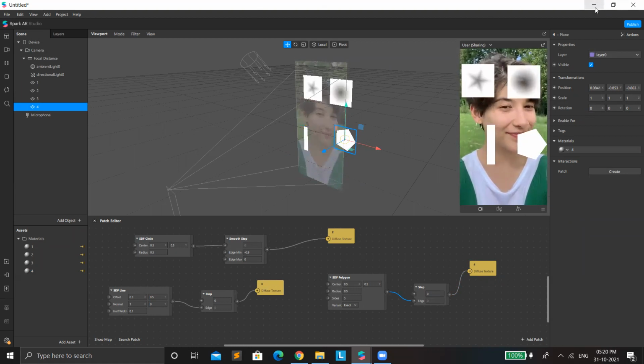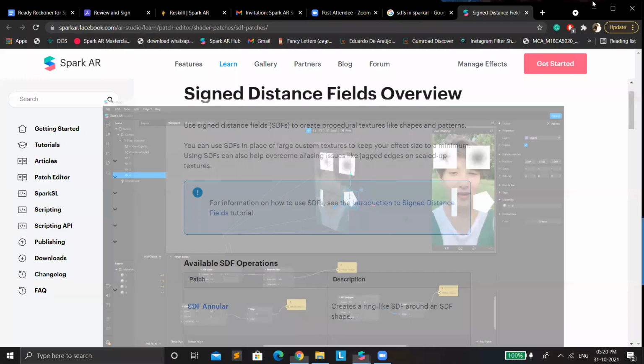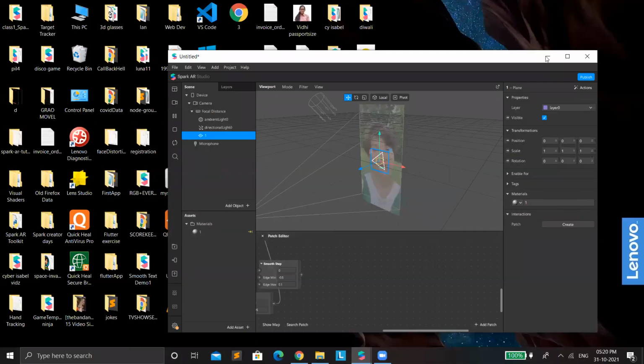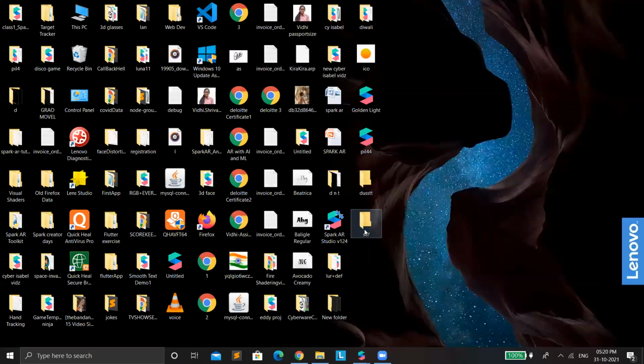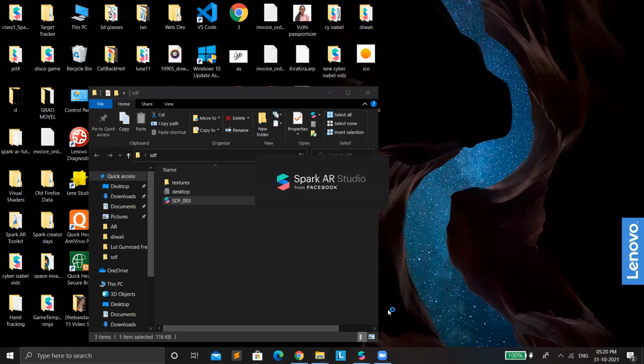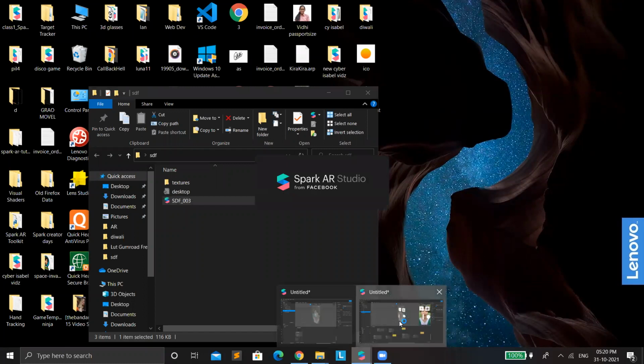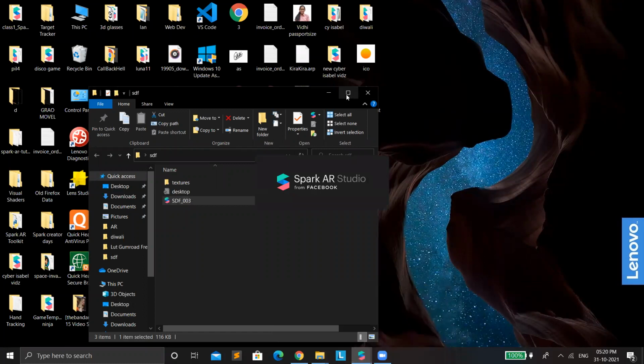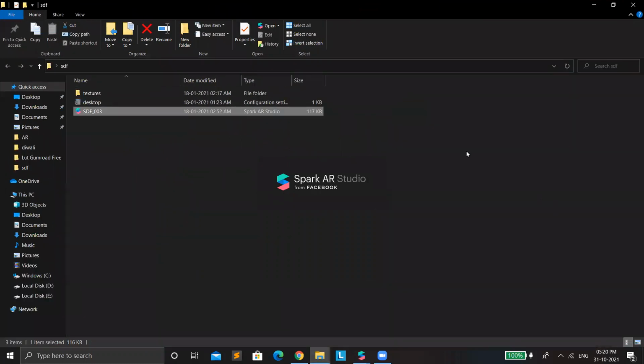So I have a file. I'll show you how all the SDFs look. Just a minute, it will open. Then we'll see how we can use the SDFs in creating face filters. Let the project open.